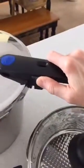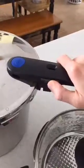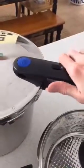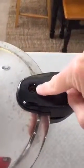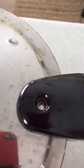Now, it has also on the side, this button is a pressure release valve. So if you need to let your pressure steam off for whatever reason, whenever the lid is locked on, it doesn't work right now, you'll do this and the pressure will release itself here. If you need to relieve the pressure in this one before it's done, you'll have to run water down the side. And you'll know that the pressure on this one is down whenever, see the little bead? Whenever that bead drops down where it looks right now, your pressure is down. As you can see from the side right here, it's down right now. It would be up if the pressure was up, okay?